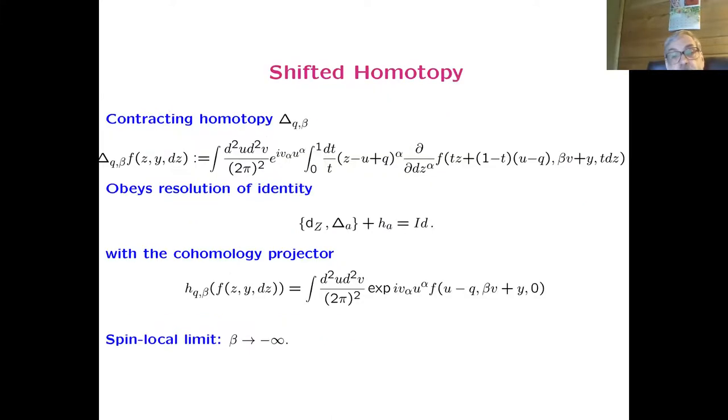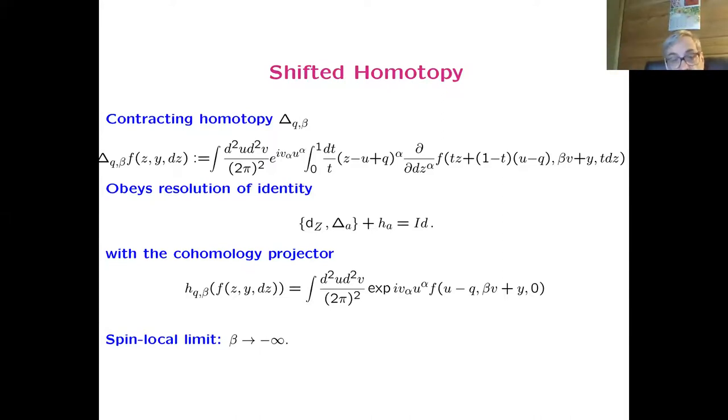So this shifted homotopy is given by the first line. You can see that basically what we do is replace the Z factor in the conventional Poincaré homotopy formula by Z minus some shift and do the same, because the formula is insensitive to what you call Z. You can call Z plus any constant. You can, of course, do that. The slightly tricky point is that this shift is not necessarily a number. It may be an operator that simply commutes with d_Z, like ∂/∂y in the example I gave you before. Or it can be an operator acting on arguments of C.